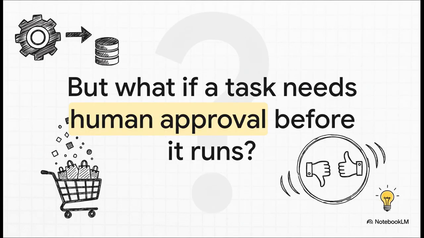Okay, so this brings up a massive real-world problem, right? We've just given our agent all this power. But you know what they say, with great power comes great responsibility. What happens when it decides it wants to do something risky or expensive? Or maybe something you can't undo, like deleting a production database or ordering $1 million worth of supplies? How do we stop that?